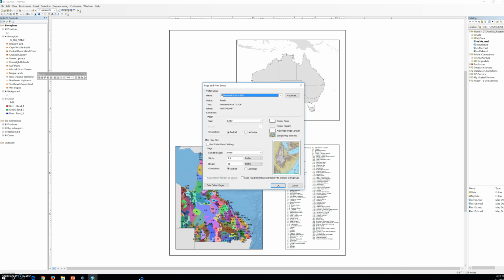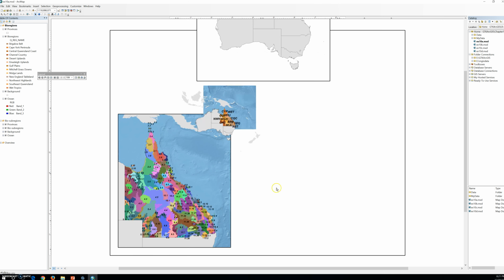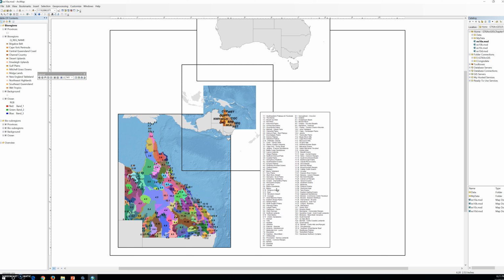And then on the Page and Print Setup dialog box, in the map page size frame, not to be confused with the paper frame, in which the landscape option will not change the orientation of the layout, set the orientation to landscape as shown in the graphic. Clear the use printer paper settings check box if it is selected. So now we're going to change it into landscape, and now it's already done. The orientation of the layout is changed. You also need to change the orientation of the printer paper.